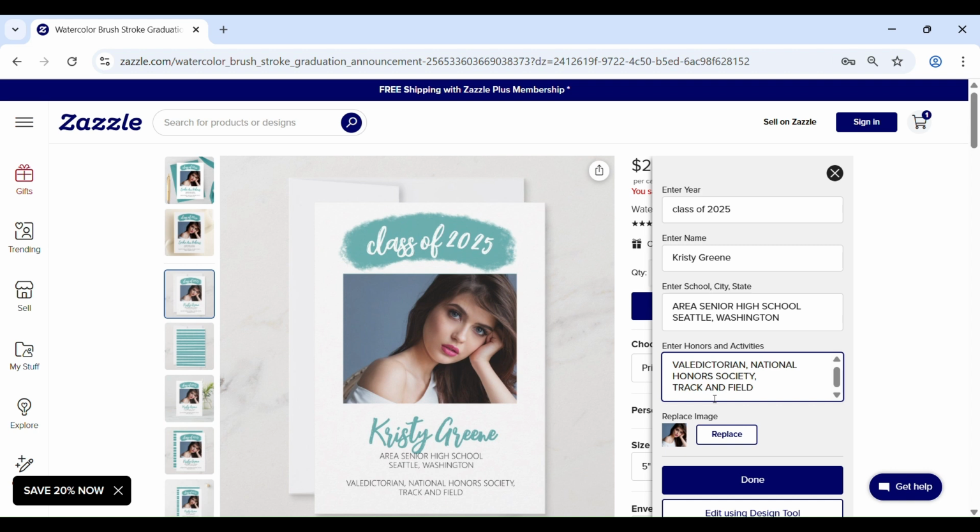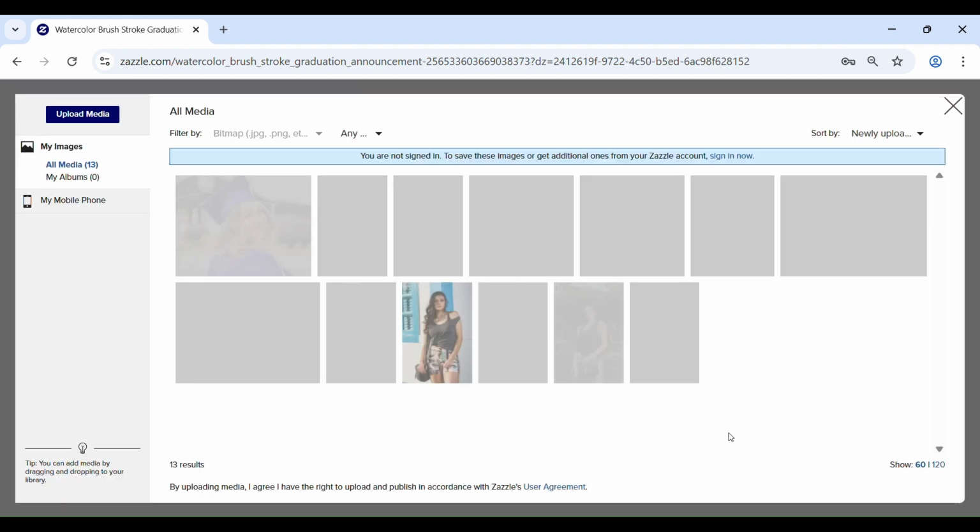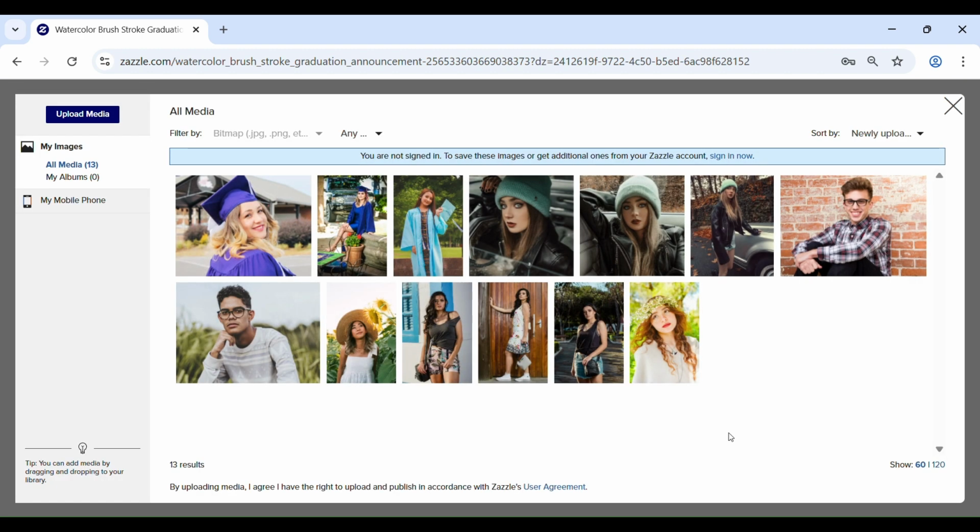Once you are finished updating your text in the invitation or the announcement card, you'll want to replace your image. And to do so, it's super easy. Just click the Replace button underneath the Replace image of that text box. It's going to direct you to a pop-up box with all of your media, if you've ever used this Zazzle site before and have uploaded any media and still have the cookies available.